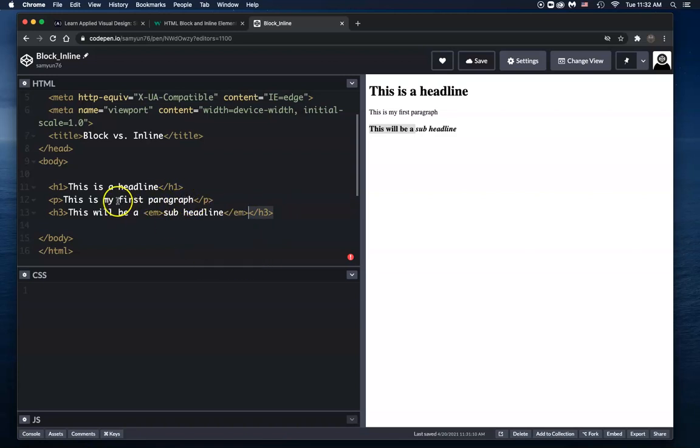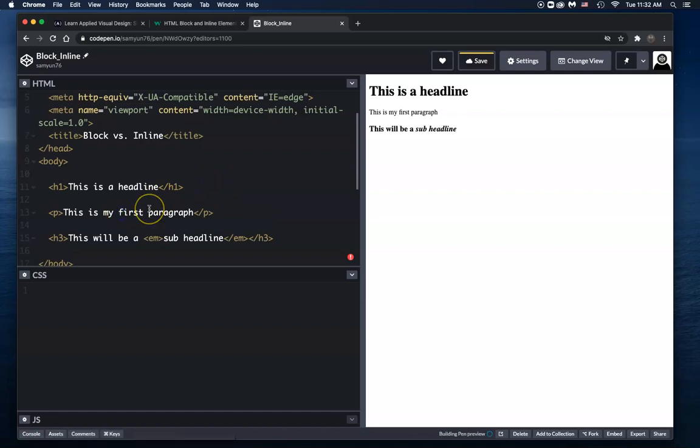All right, so let's say, for example, I want the first paragraph text in this paragraph right here to be bold. I can do that. I can put in a tag called strong, and then a slash strong tag right there. That would be the correct way to put in an inline tag of strong, so that my first paragraph text is bold, and the rest of the text is not. You can see up here in my result, this is my first paragraph is bold, and I have the strong tag here and the slash strong tag over here.